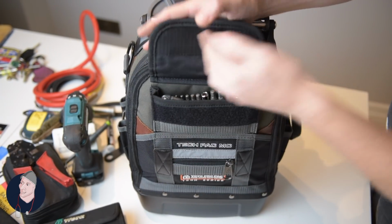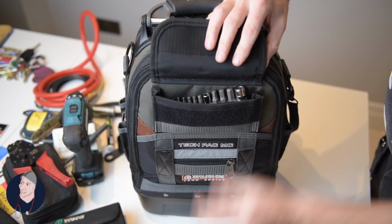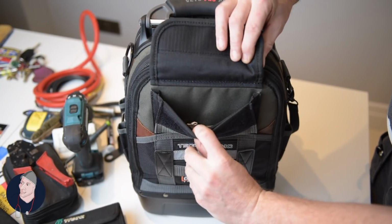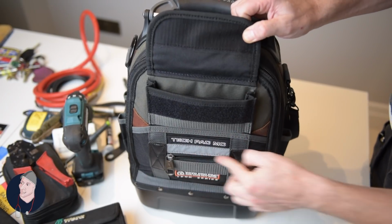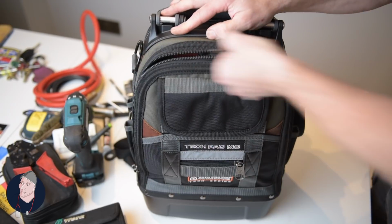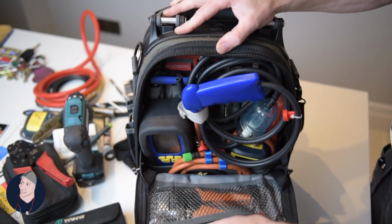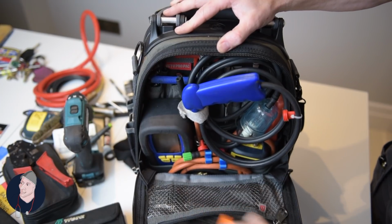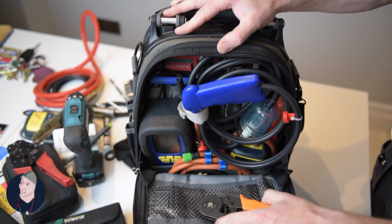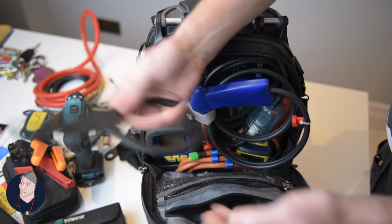If we spin this around to see the front, I've got a Velcro front pouch. In here I've got a few bits and pieces, small bits, you can put small cards. Close that up. So if we go to the main zip, inside of here, got a pouch in there, plastic lined, so anything that you want to keep protected from water and stuff. Got a large pocket.